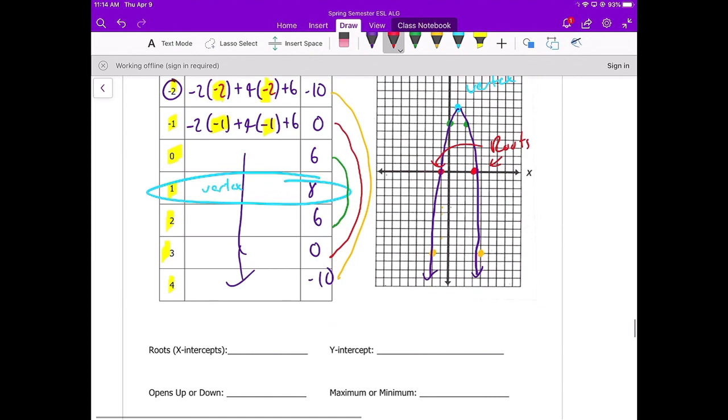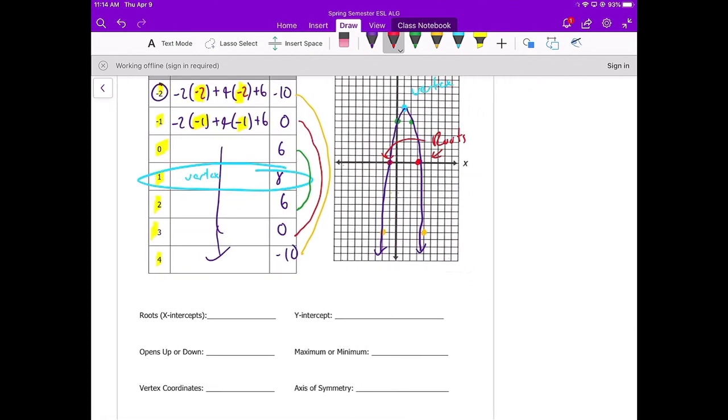And that's a maximum. Let me zoom out a little bit. So our roots are at negative 1, 0 and 3, 0. Our y-intercept is finally different this time than the vertex. The y-intercept is here. I'm doing a bigger green dot at 0, 6. The vertex I had in blue is at 1, 8.